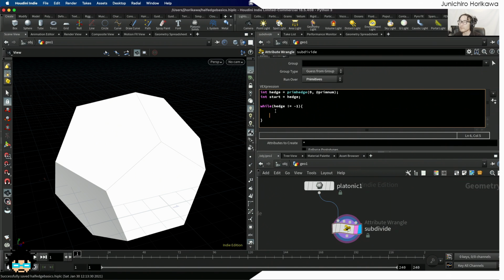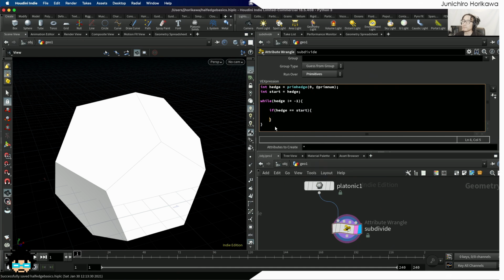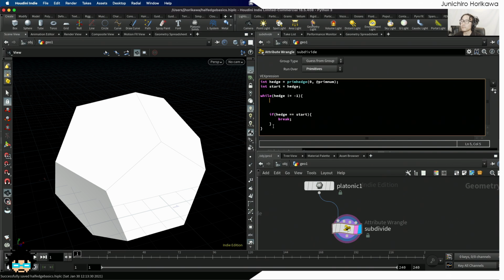This condition could be when the updated edge, the current half-edge that we're looking at, is equal to start, and that's when you want to exit the loop using break. Now we're going to update the half-edge using the function called hedge next. So hedge next for 0, hedge.